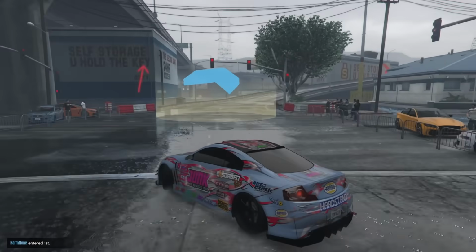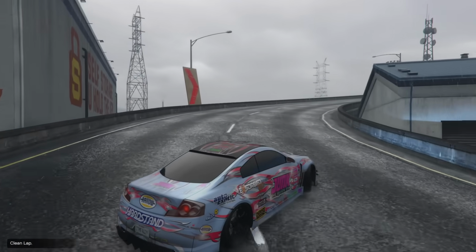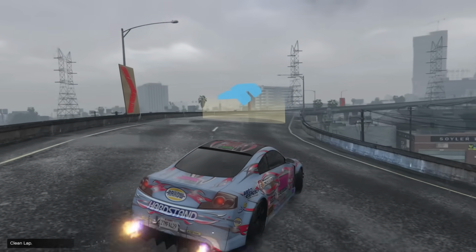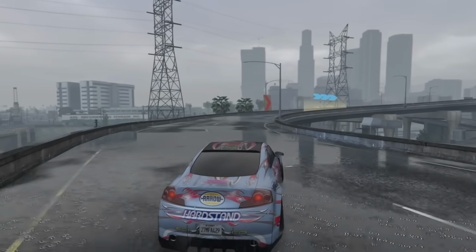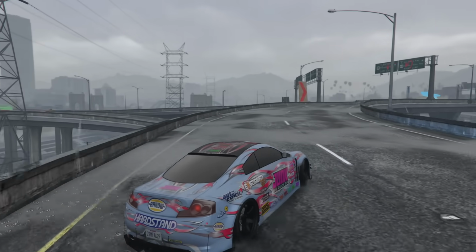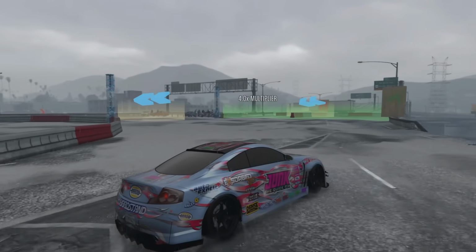This car also has the new drift modification tuning that you can put on it. It is the only new vehicle that has that, so that gives it some bonus points. You can drift this thing around, and it's actually a really good time. It's a lot of fun. It's grown on me a lot. I wasn't super happy with it at first, but now after I've drifted quite a bit, I do think that it is actually super fun, and it is very worth doing.